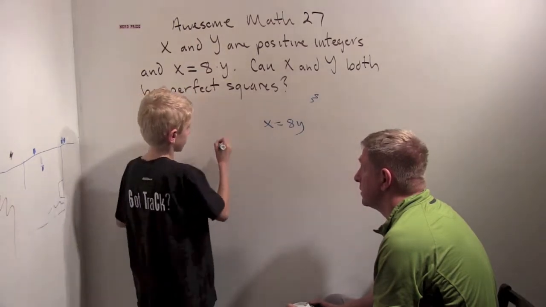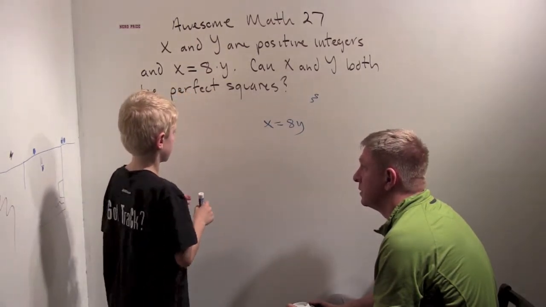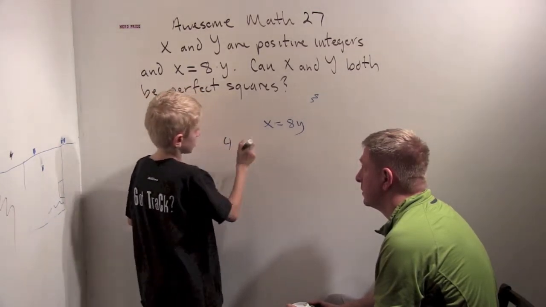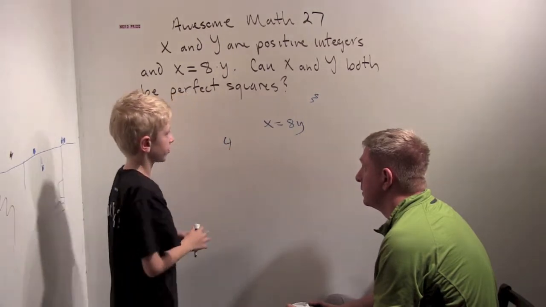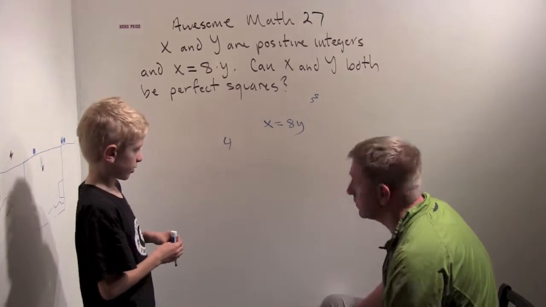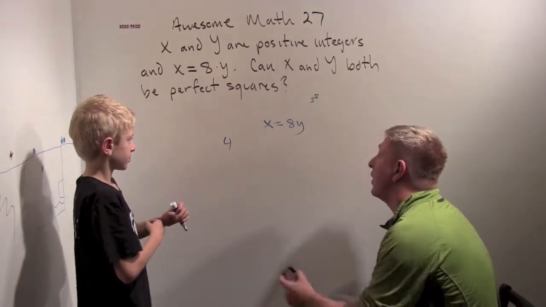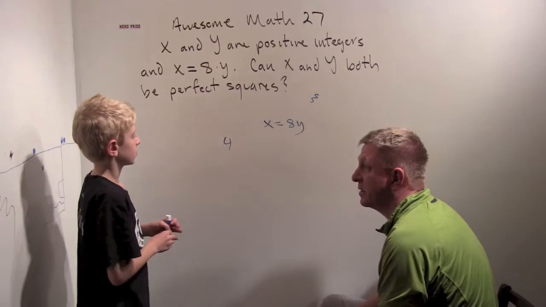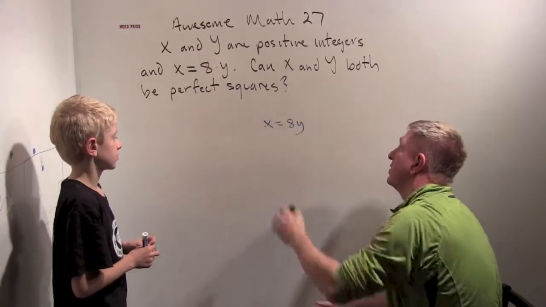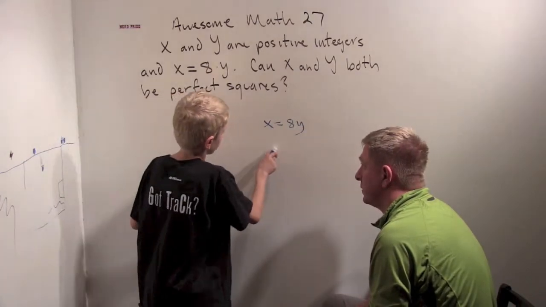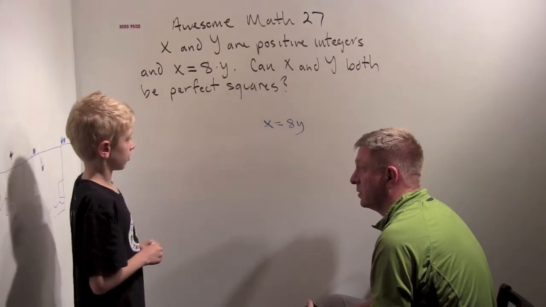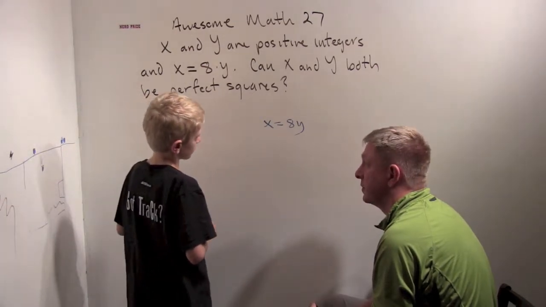If x was 2 squared and y was 1 squared, it wouldn't work for these specific perfect squares. Right. Why don't we try y being a perfect square and then multiply by 8 and see what happens? I think it's a good idea to try some out. Well, if you do that with 1, you get 8. Is 8 a perfect square? No. Alright, let's do it with 2 then.